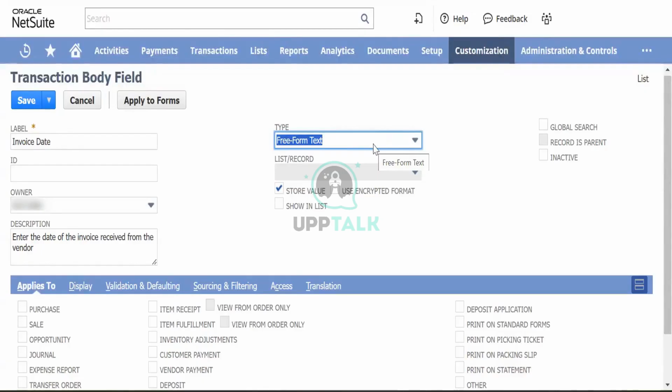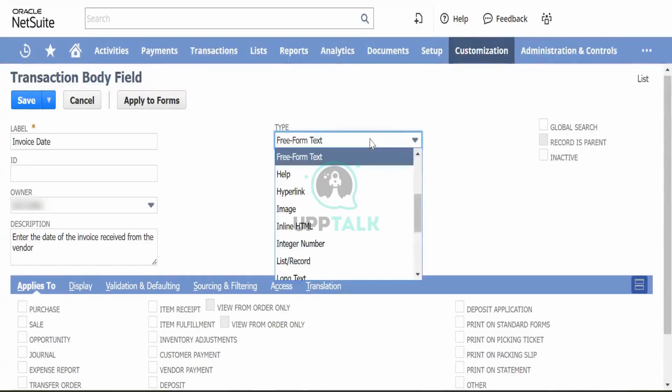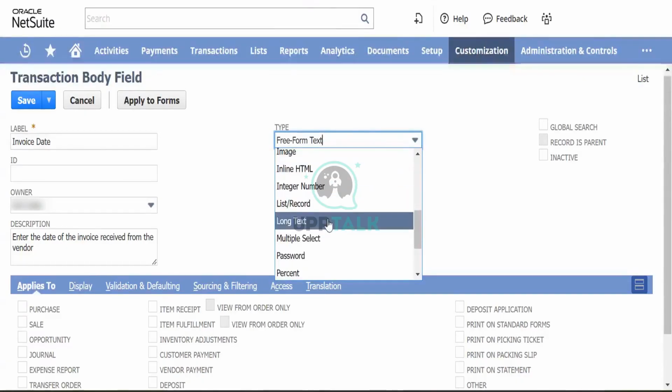It's a free-form text. Free-form text means that you can enter anything, any numeric or other thing. Hyperlink is there, image is there, number is there, long text is there.